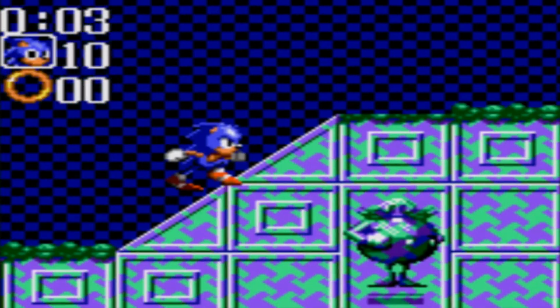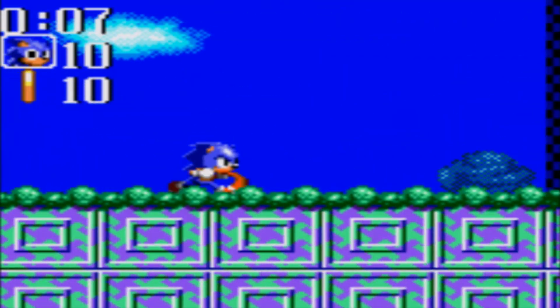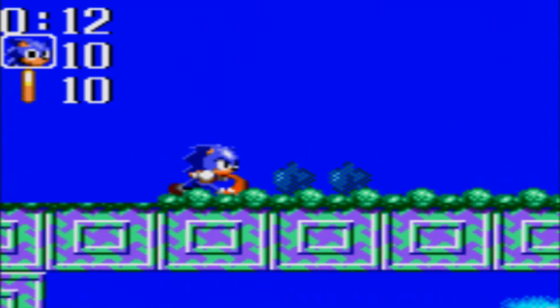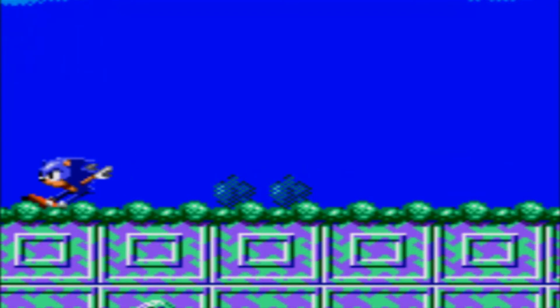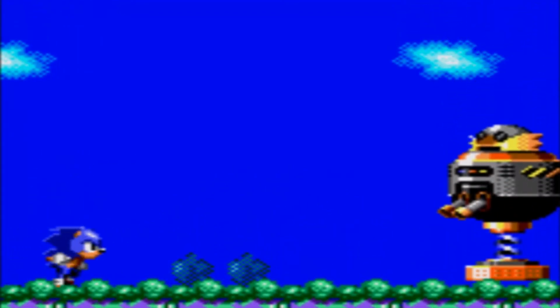Let me stay on this down path, because, yeah, here we go. Because if you go on that top path, then it's going to be harder to get rings. Yeah, so this boss right here can actually be really, really annoying. Here we go. You have to bounce on its head, but if you stay on its head too long, then it'll start bouncing in the air and stuff.